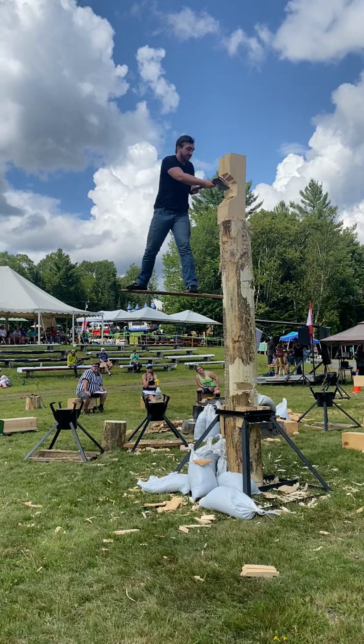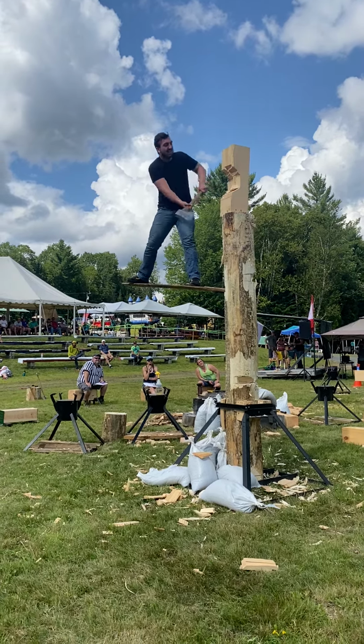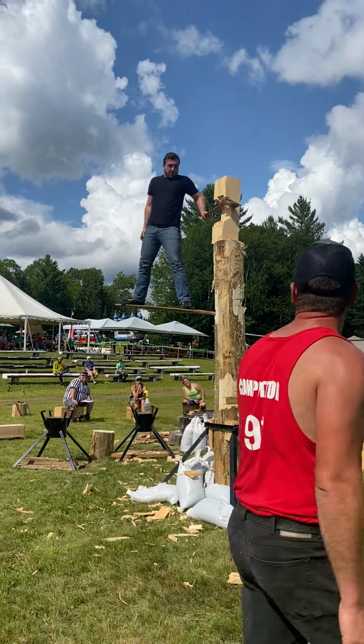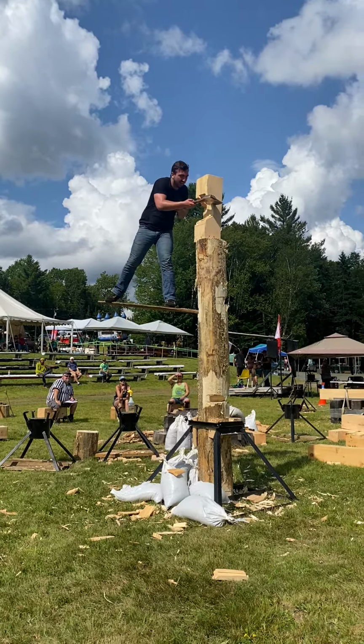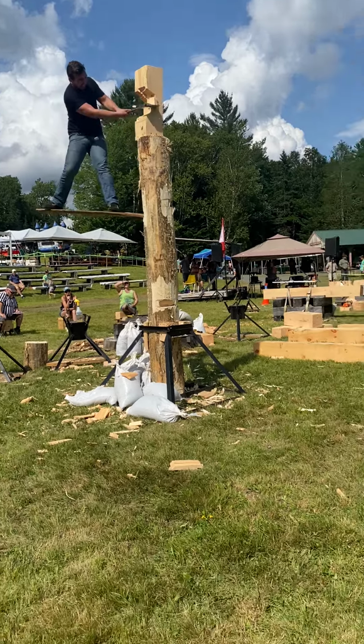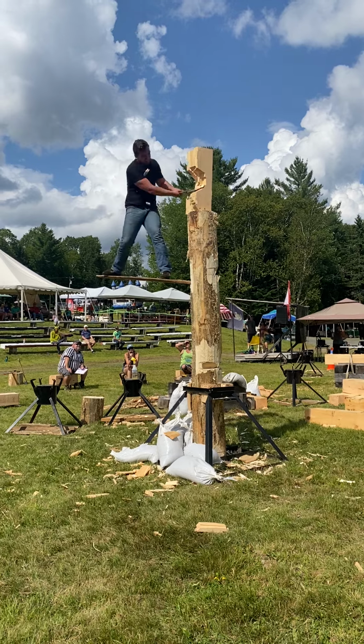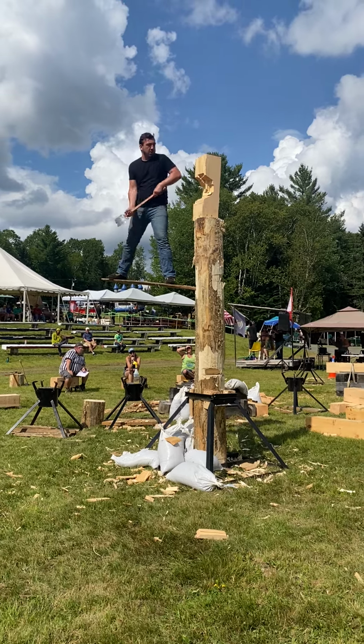Try another axe. Yes. Thank you. Oh, yeah, that's much better. Keep your line. There we go. There it is. Oh. It's really pulling chips now. Keep going. They're good. There you go. Good. Down hit. Come on. You're almost there.